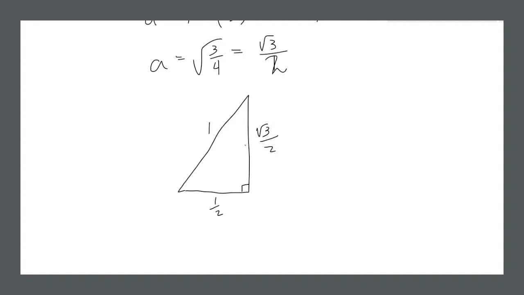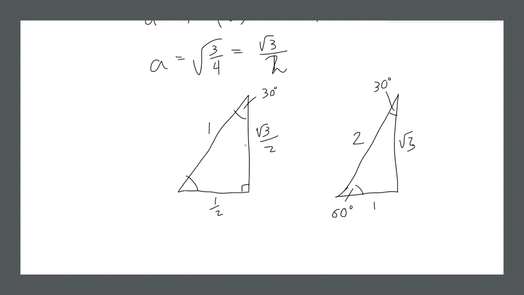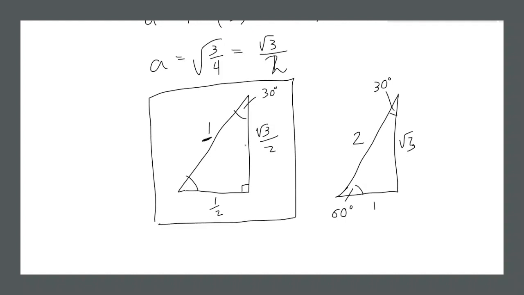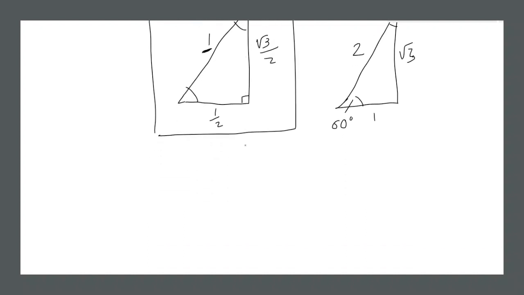Now again, if you multiply all the side lengths by 2, you get the exact same shape, same angles, but the triangle is just twice as big. And what that will look like, if we multiply each side length by 2, the 1/2 becomes a 1, root 3 over 2 just becomes root 3, and 1 becomes 2. And sometimes this special triangle is presented in this way, but we want to use it in this way because, again, we want the hypotenuse to be 1 because we want it to fit in the unit circle. So how are we going to fit this in the unit circle?